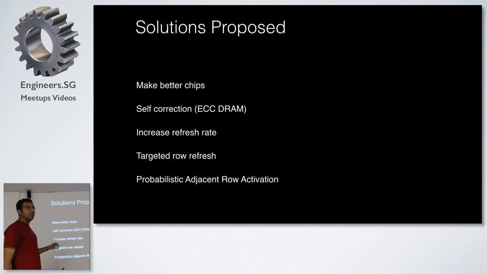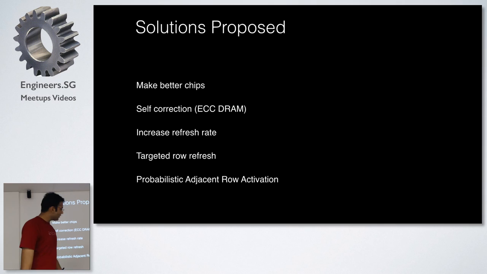The next way is to increase your target refresh rate. If you saw my chart just now, the refresh rate to guarantee that you would never have row hammer is 8 milliseconds. So if you reduce your refresh rate from 64 milliseconds to 8 milliseconds, you can never flip a bit. But the problem with that is RAM is already spending 4% of the time refreshing. If you reduce your refresh interval to 6 to 8 milliseconds, it's now going to spend 30% of its time refreshing, which would reduce the performance of RAM. It will cost more. It will spend more power doing random stuff, and that's not good as well.